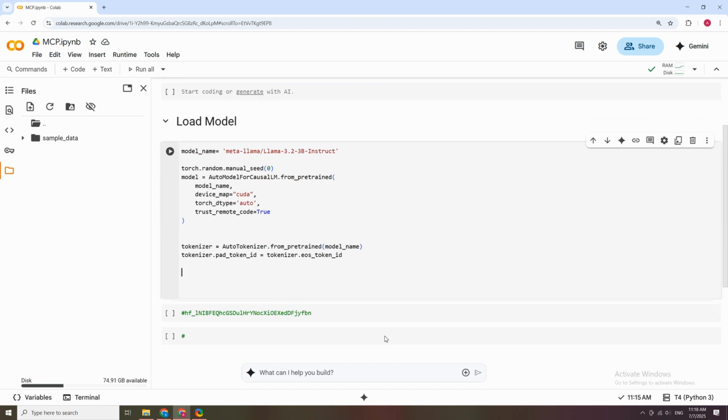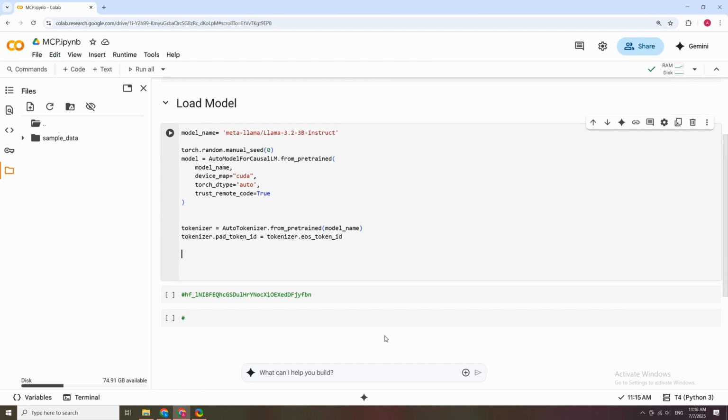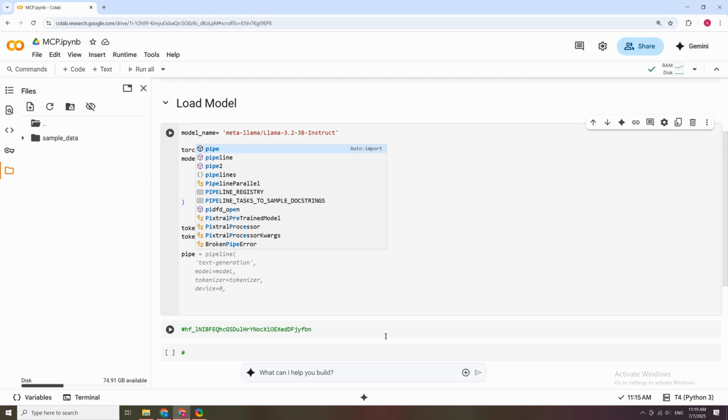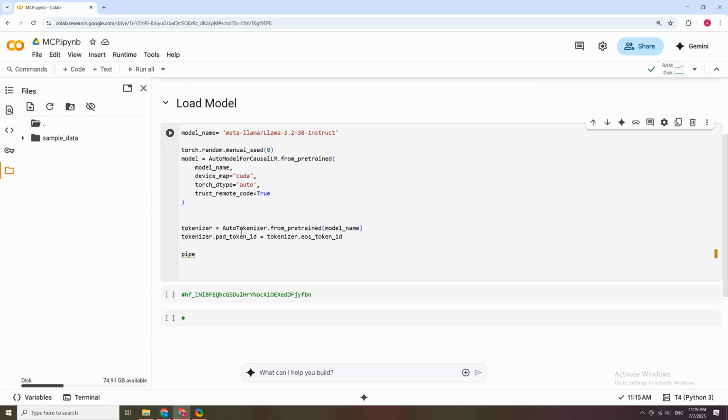Last but not least is to define a pipeline where it tokenizes the text and then runs the model. By the way, tokenization is the process of changing words or subwords into numbers so that the model can process them. And here, this is how you can initialize it.